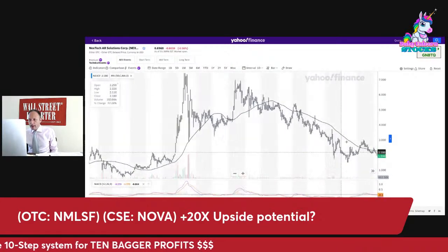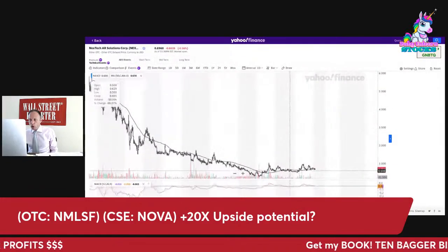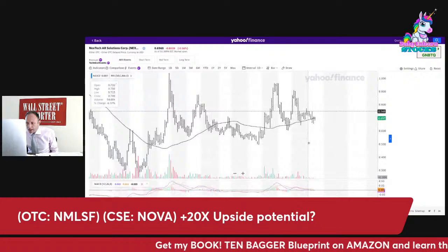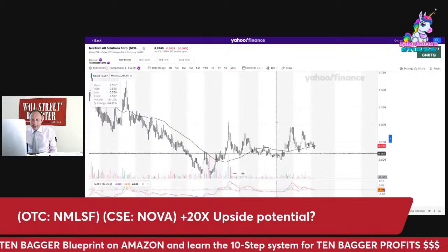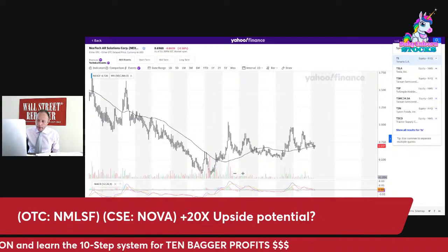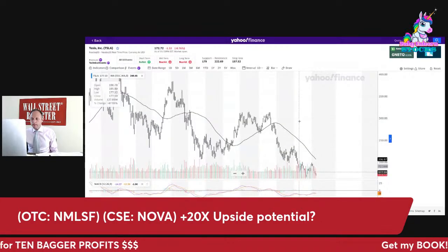And by the way, right now we got a buy signal. We got a buy signal again. So you would have gotten whipsawed a couple of times in the past, where it's hanging on to the 50. So look, it's getting whipsawed here, but that's what's going on. Okay, so let's look at Tesla. By the way, I believe Nextech is going to be a 10x again. My opinion, not advice.